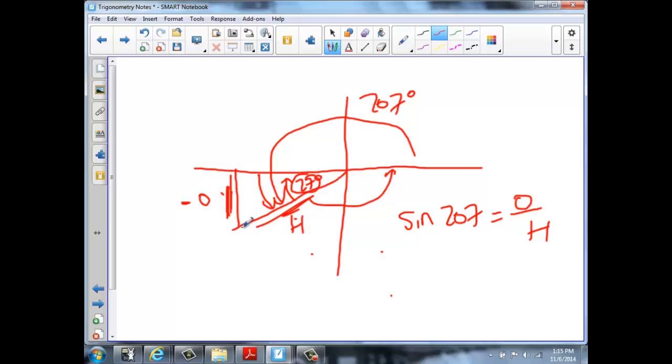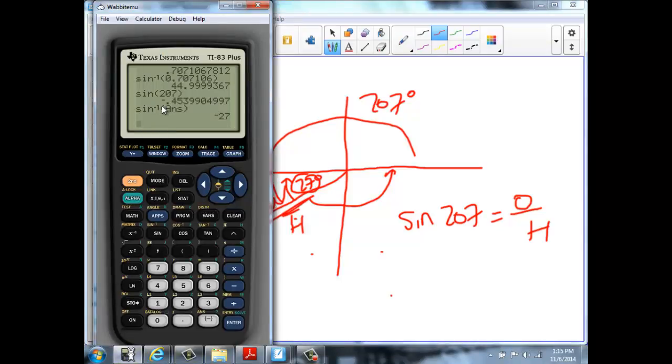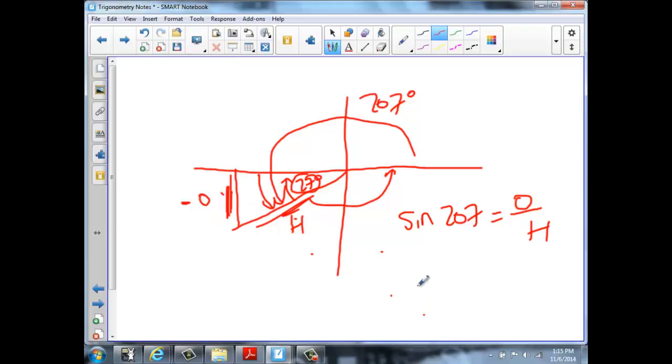Well, if I completely undid the work I did there, so if I were to then inverse sine that number, I should get back to 207, but I don't. Because what your calculator did is it looked for an angle to solve for, and it found the closest one it could find. You know where else sine is equal to a negative number? Over here. Because in this quadrant right here, the opposite is still negative, and the hypotenuse is still positive. And what your calculator did is it found this guy as negative 27 in this quadrant instead.